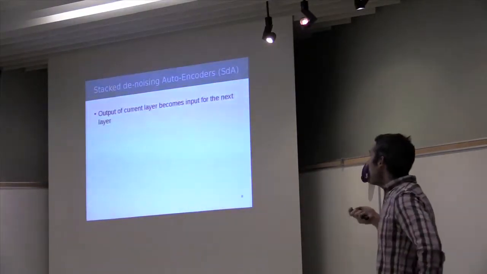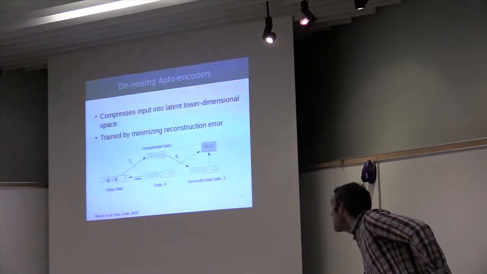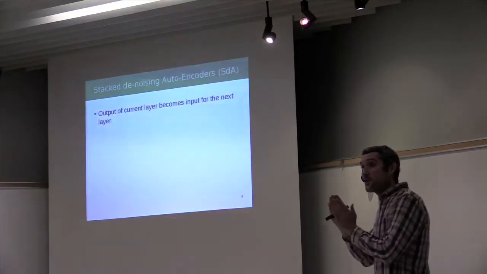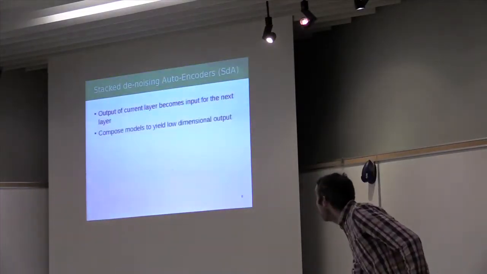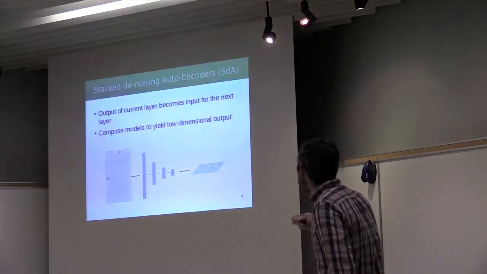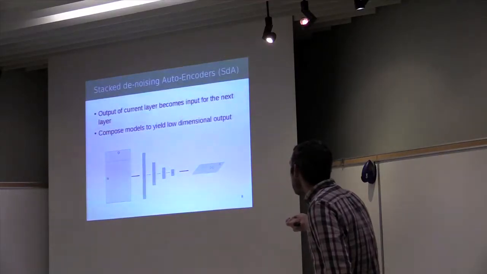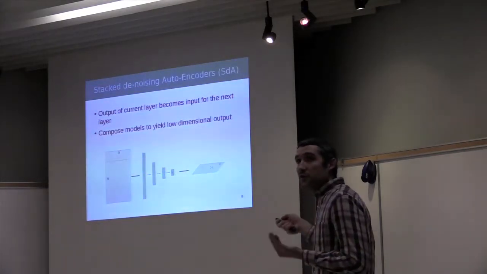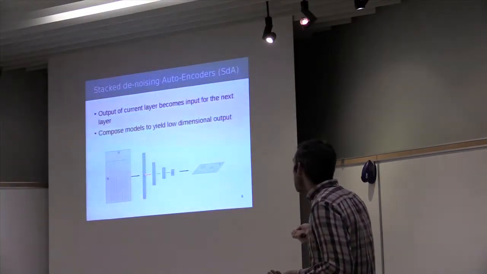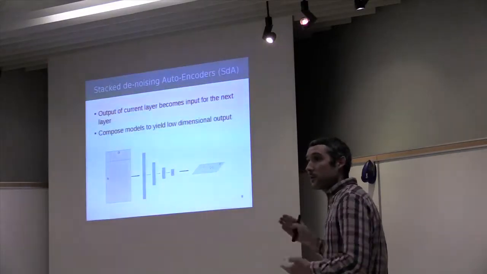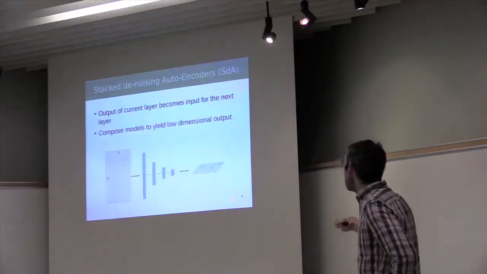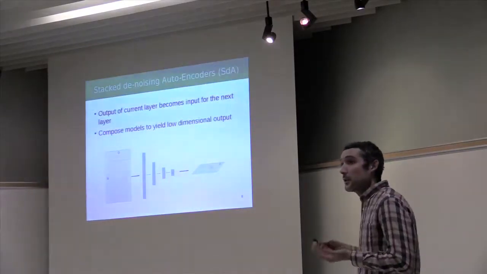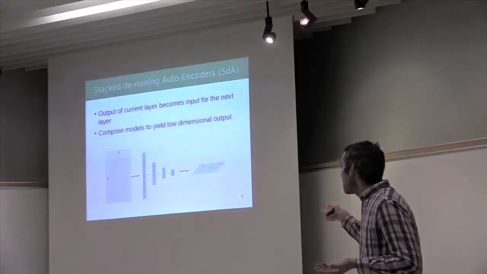Okay. So the way that you can use a denoising autoencoder to compress your data is you stack them up layer by layer, where the output of a current layer becomes the input of the next layer. You successfully shrink the dimensions so that you get to compose models to yield a very low dimensional output. So your first layer is going to be dimension D, which is your actual data. The second layer will be smaller. The third layer will be smaller, and so on until you reach whatever dimension you want to project your data down into. And each of these little arrows represents an application of a function into some subsequent lower dimensional space. And the hope is then that you learn whatever functions really separate your data in the lower dimensional space and make the clustering algorithm in this lower dimensional space much easier.